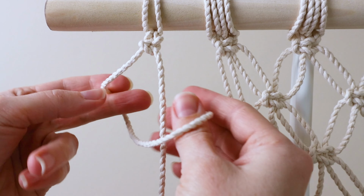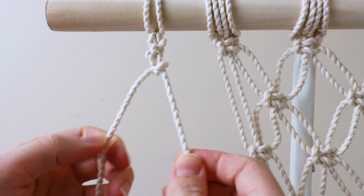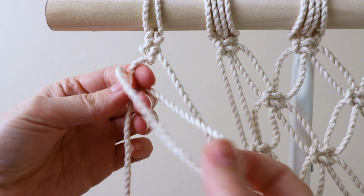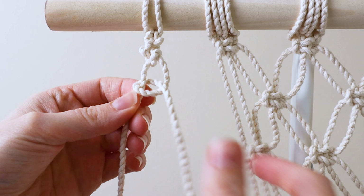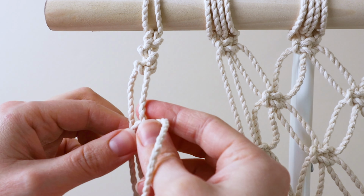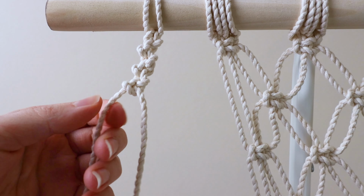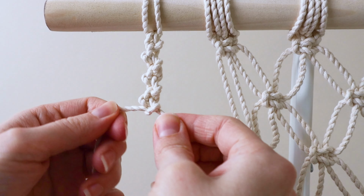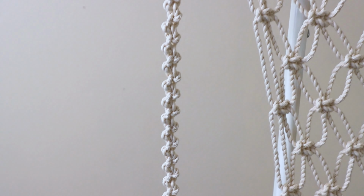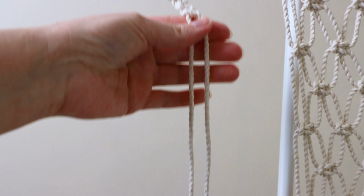So then back to the left, in front and around through the loop. And then back on the right, in front and around and through the loop. And you're just going to continue this. And I did 38 alternating half hitch knots on each side. Here's how it looks at this point. And that's how much cord I had left.